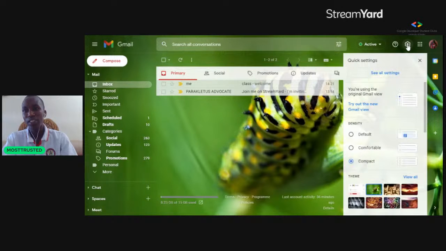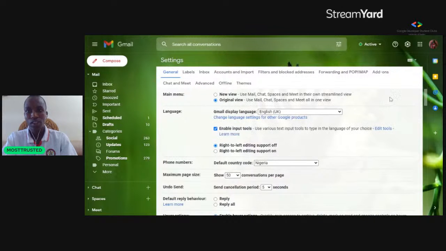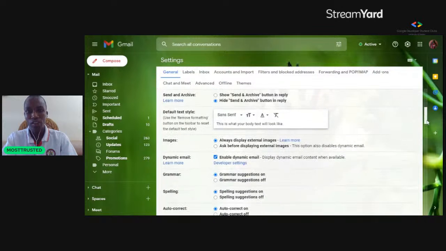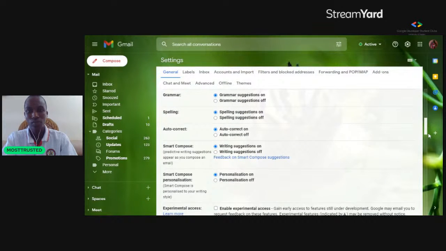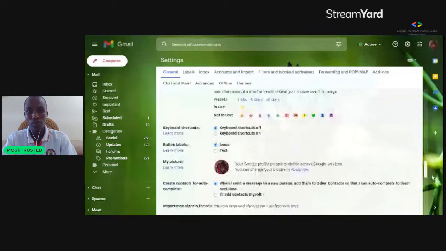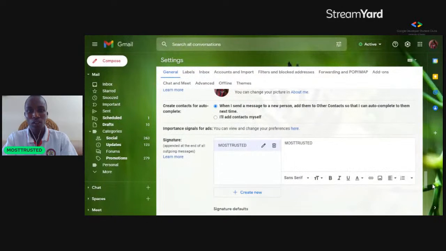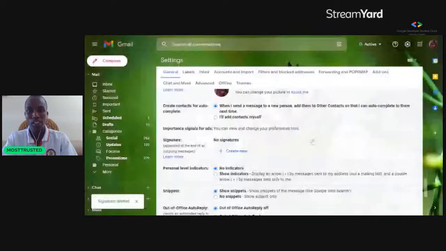You select settings. You select see all settings. Now, in see all settings, you scroll down. Now, I've created a signature here, but I'm deleting the signature now.